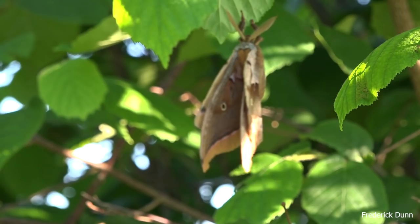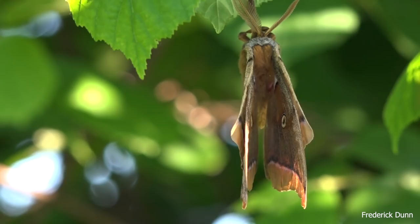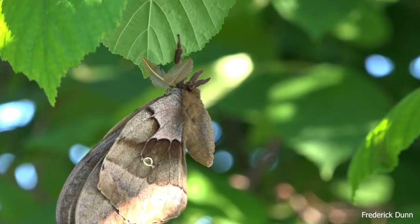Look what it looks like - kind of a dead leaf hanging in this hazelnut bush. Notice how it's just hanging by one leg there. Hazelnut leaves are not necessarily easy to grip onto, so given that it's windy and the wind is knocking them around, this is a pretty impressive clinging. Look how thick the body is, heavy with fur.